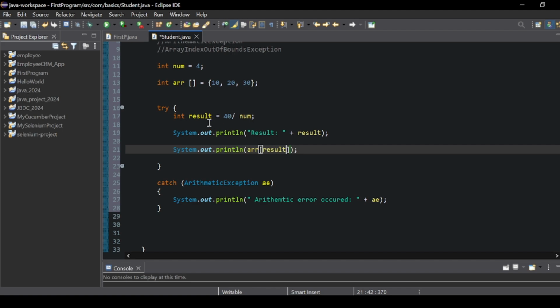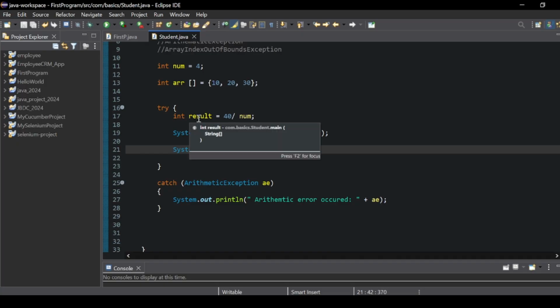For example, if the result is 0, this element should be printed. If it is 1, this element, and 2, this element should be printed. Now what if the result is something like 3, 4, 5, 10, 6, 7? For example, 40 divided by 4 is 10. But we don't have an element in this array with index 10.